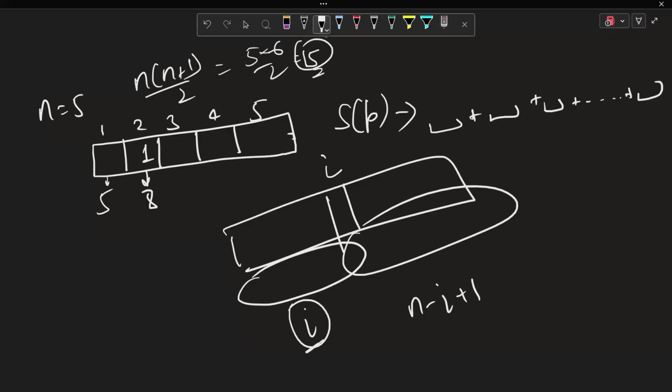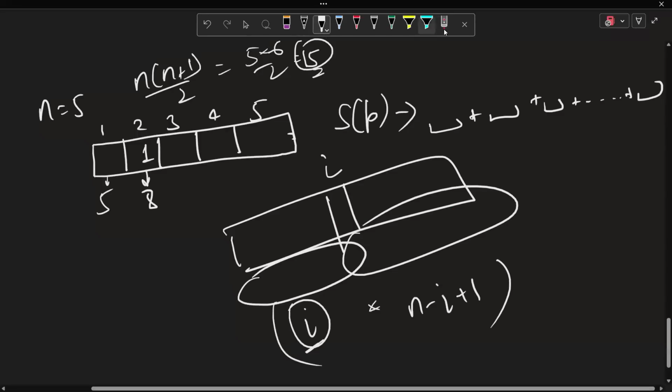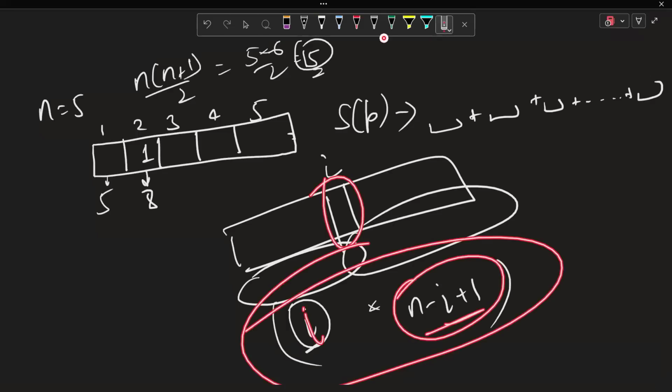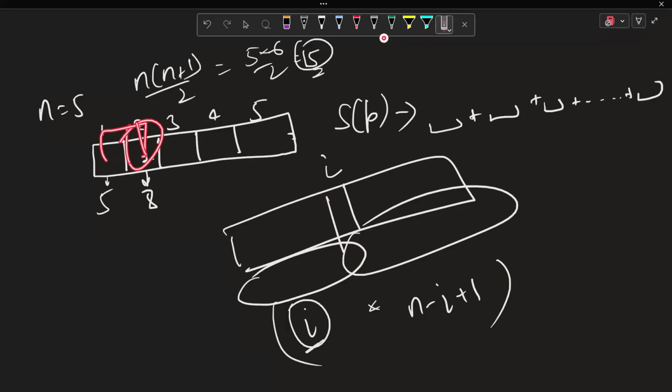So the product of this you can say: these many subarrays would exist which would contain I, I into n minus I plus 1. Like for 2 you can say it's 2 into 4. So here you can say 2 into 4 subarrays, starting from this all these, and starting from this all this.